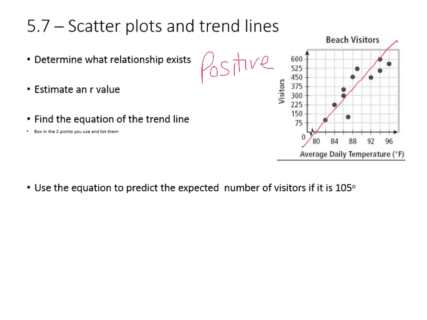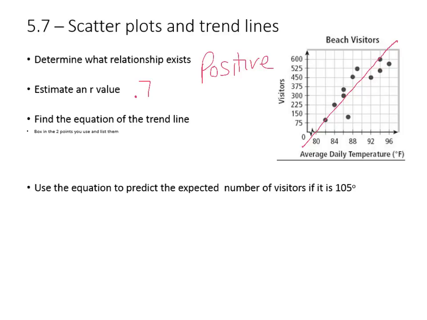As far as estimating an R value, remember that a perfect scatter plot where all the points lined up would give you an R value of 1. This does not line up perfectly. It's not awful, but it's not great. I might give it like a 0.7 or something like that. That doesn't have to be perfect. There's no magic value there. Just understand that if it was a perfect scatter plot, it'd be a 1. And if there was no correlation at all, where it was just dots everywhere, it's a 0. And you have to pick something in between there.